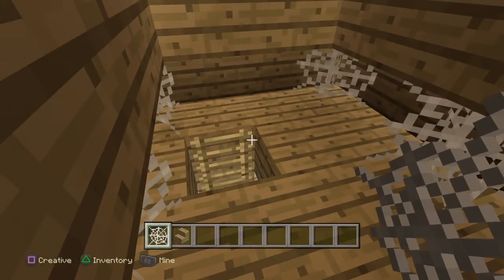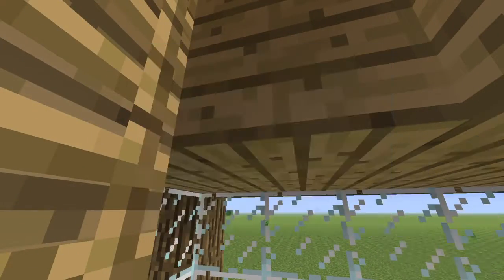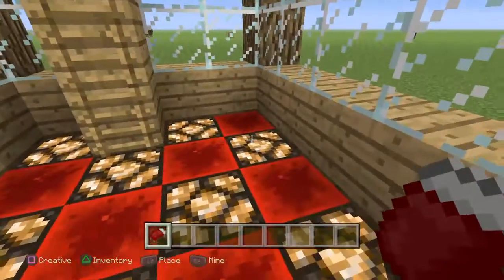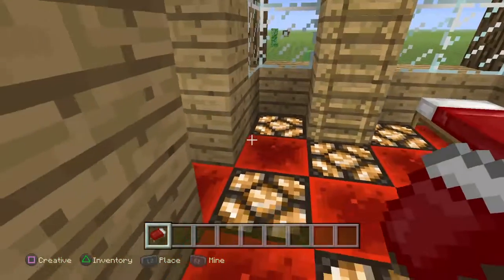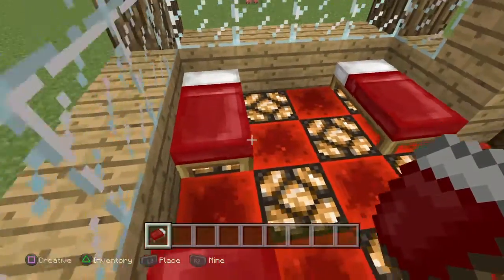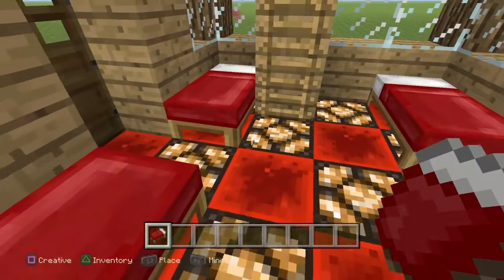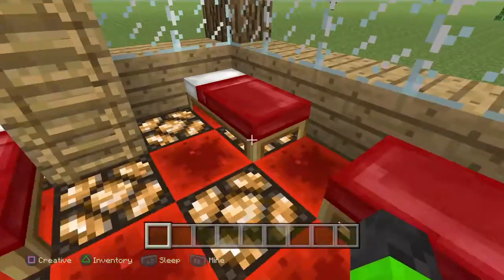Web. Okay. Now all I need is like a bed. Four beds, because four players come and get on. We're gonna need some like furniture and stuff.